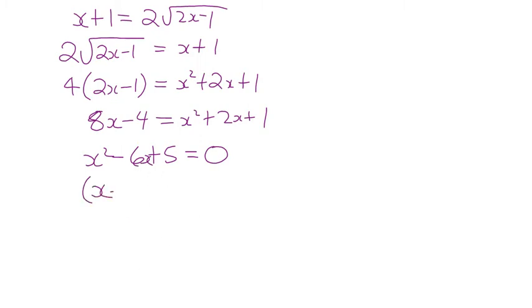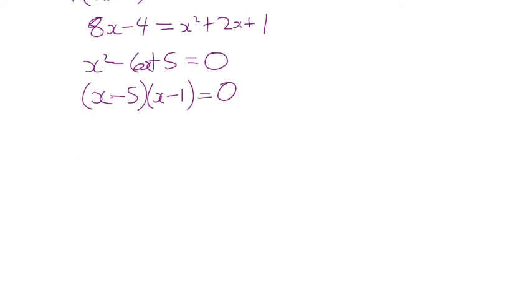So x minus 3, nope. x minus 5, x minus 1. Okay, x squared minus 1 minus 5 is minus 6x, and then plus 5, right? Okay, same deal, right? You always check your factorization because if you get stuff wrong, it just turns into a lot more work than it needed to be. Although in this case, we're almost done. Okay, and we solve, we get x equals 5 or x equals 1.